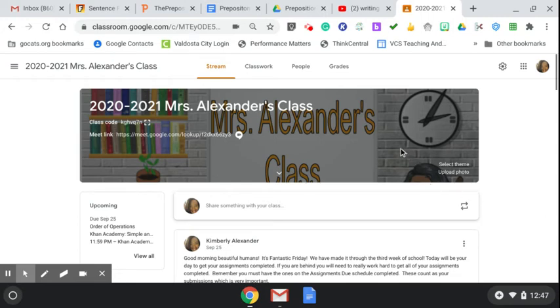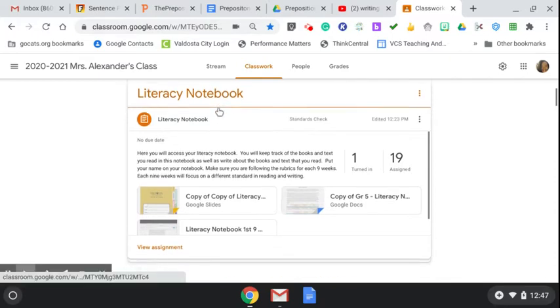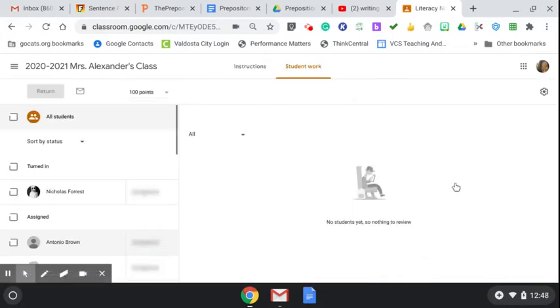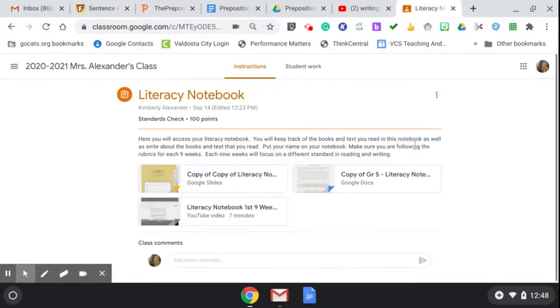Okay, we're going to go over a lesson on how to access your literary notebook, or your literacy notebook. Go to Classwork if you're in my class or any other class that has it digitally. You look for the link that says literacy notebook. You should have already downloaded and made a copy. And if you did, then you should be able to simply view the assignment, and then there should be a plus or a sign over there that says submit or unsubmit.